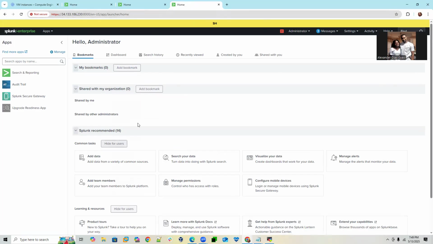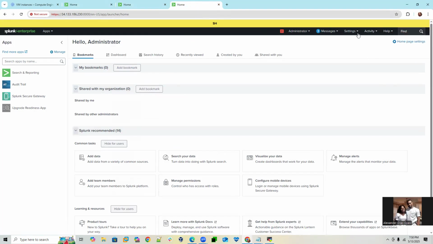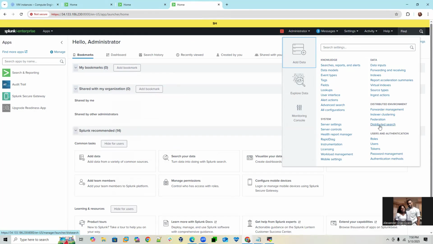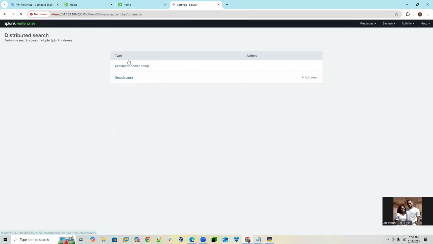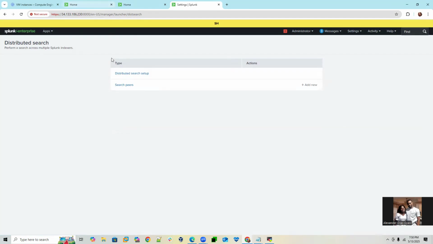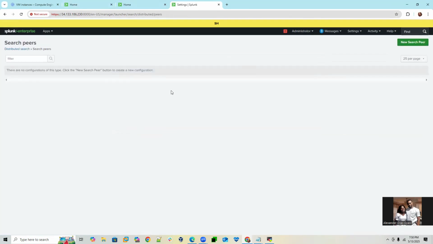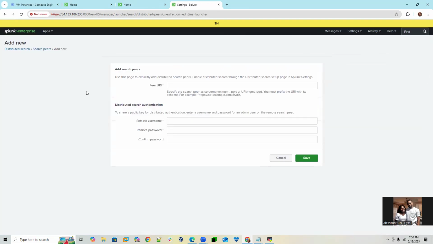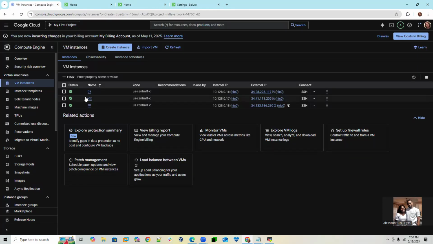Now, for me to have a connection between my three components of Splunk, what I will do first of all is go on the search head, and then under distributed search, add the other two components of Splunk as search peers on the search head. So I'm going to do that quickly. I have the first one, which is the DS here.